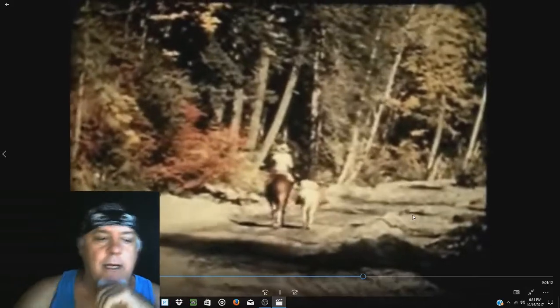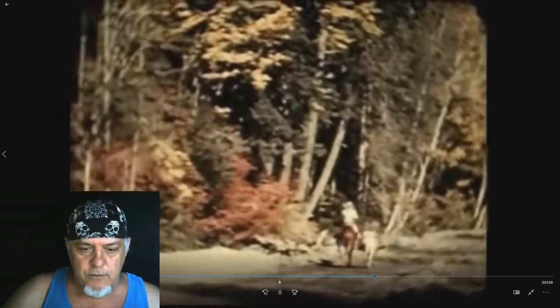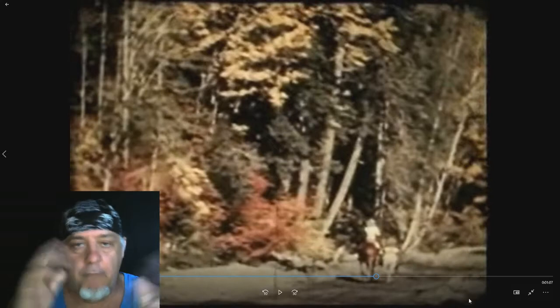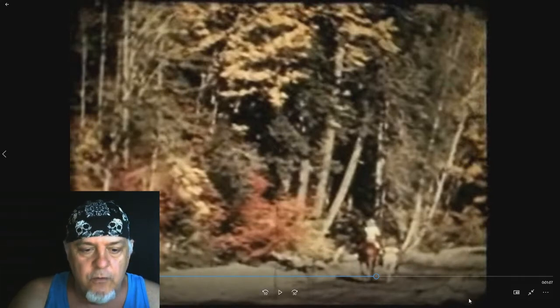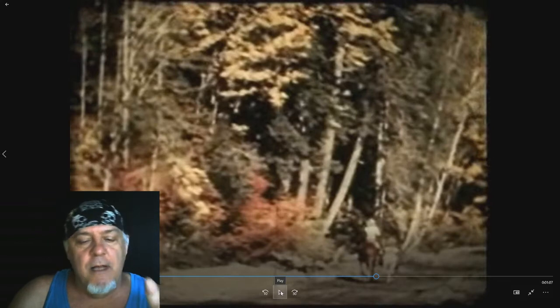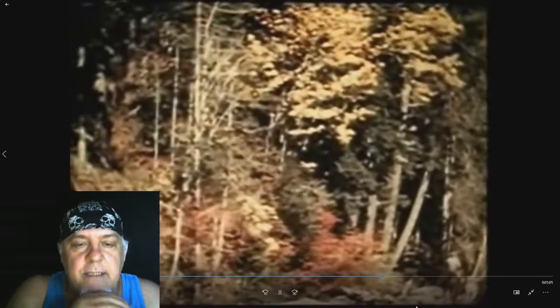Now here we are right here, which I'm going to stop for a second. Again, we'll see the trees move. We can see there's wind blowing. But then again, we're looking at the roadside here, especially over on this part of the roadside, and there's something still we cannot see. So I'm going to show you at the end of this.